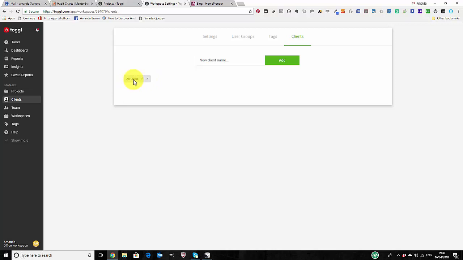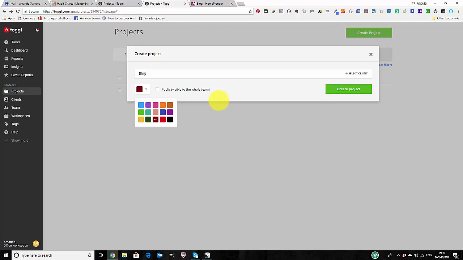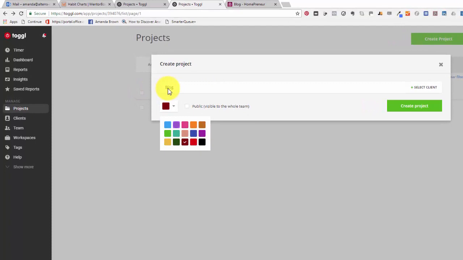When you're adding anything to Toggl, it comes up in the same way underneath your editing space. What I'm most interested in are creating projects. So I've got a new project here called blog. I've clicked on project on the left here, and then I've typed in the name of the project.